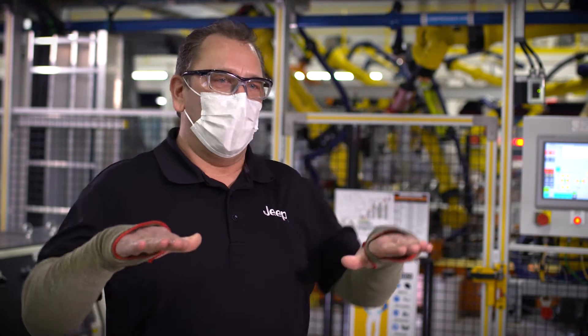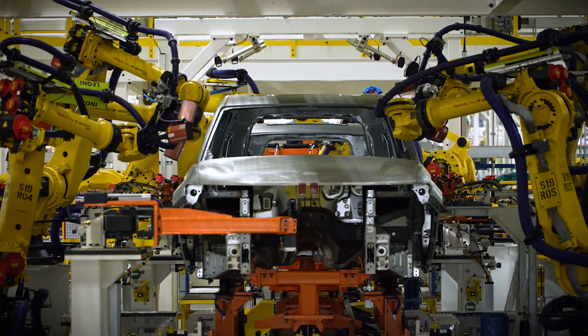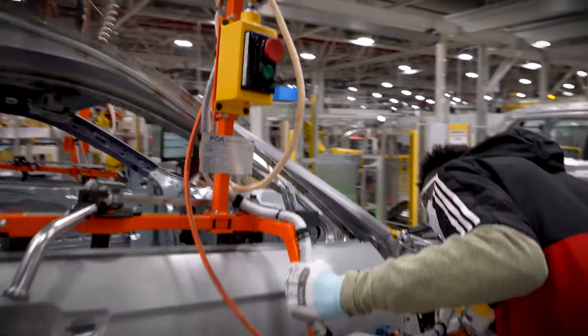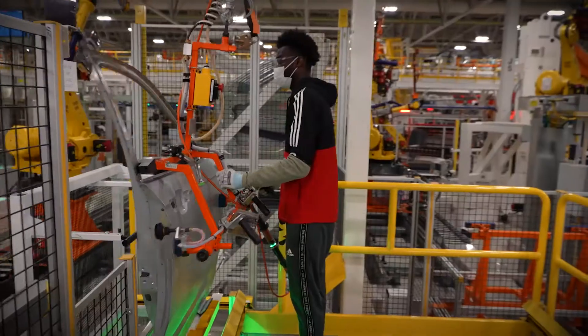This is our net form and pierce line — just as it sounds, we do a net form, forming pads on the vehicle, and then we pierce it. The pads we form create the best fit for our fenders, doors, lift gate, and hood. We should have a certain limited gap on every door, and the lines should be very symmetrical. The robots in the station in front of us are doing a measurement of the vehicle, making sure all of our fit and finish is perfect. We're currently standing on our panel line. This is where we assemble the doors, hoods, and fenders to the car — this is where you actually get to see it coming together and become the vehicle you're going to drive on the road.